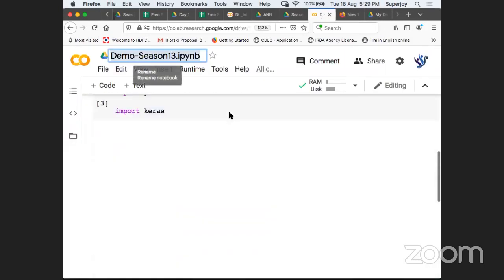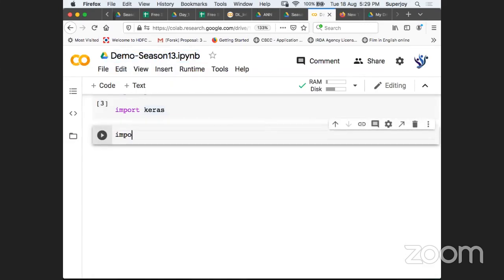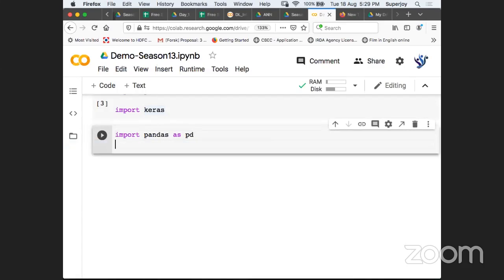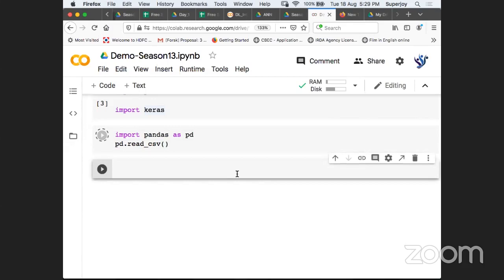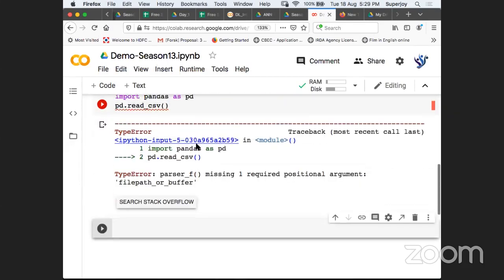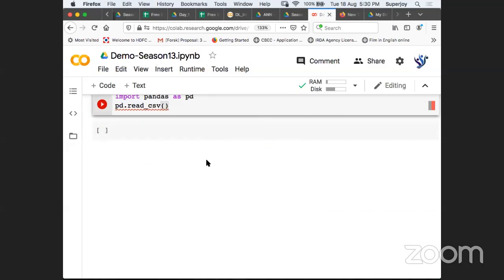So maybe if you try to do it this way, that I will import pandas as pd, right? And then do one thing, pd.read_csv, and in read_csv, you can specify the name of the file. So here I specify the file name. What was the file name, guys?